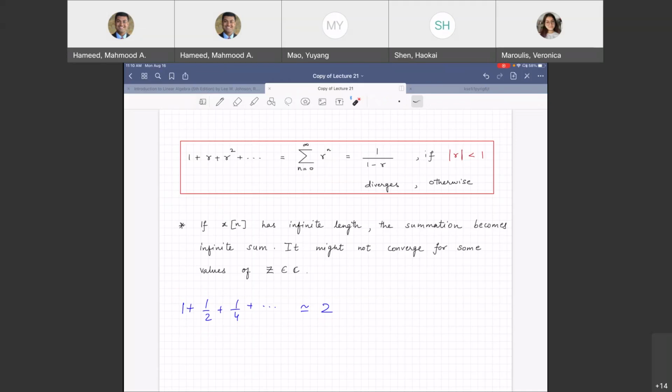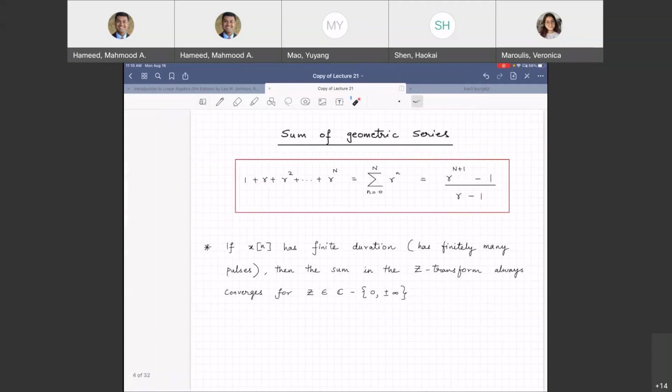So every time you multiply, this will converge to a value only when the magnitude of that r, because it could be complex, is less than 1. Even if it is 1, then it will take you to infinity, because then you're doing 1 plus 1 plus 1 plus 1 and so on. The magnitude has to be less than 1 for it to converge. So using this, our ROC for the Z transform is going to be defined based on this: the magnitude of r has to be less than 1.